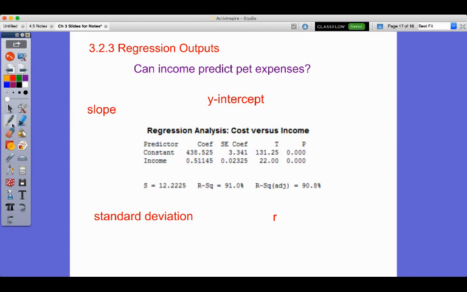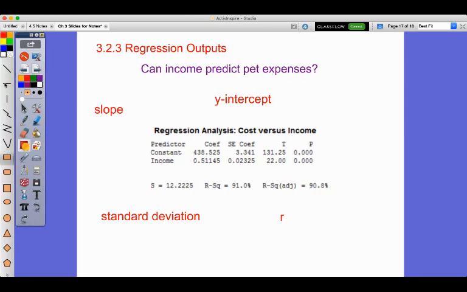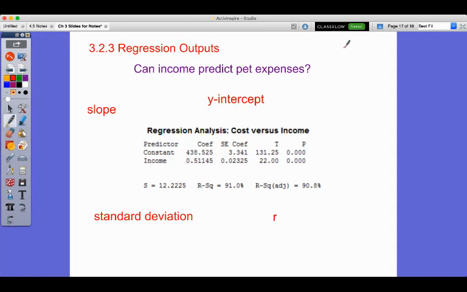So I want to talk about the most important ones that we're dealing with right now, which are, first and foremost, the slope, the y-intercept, and we'll talk about standard deviation and where you can find the correlation coefficient, okay? A couple of these are vocab words that are coming up soon, but I don't mind previewing them a little bit, okay? So if you think about a line, like y equals mx plus b, or what we have is y hat equals a plus bx, okay? Which one is constant, okay?